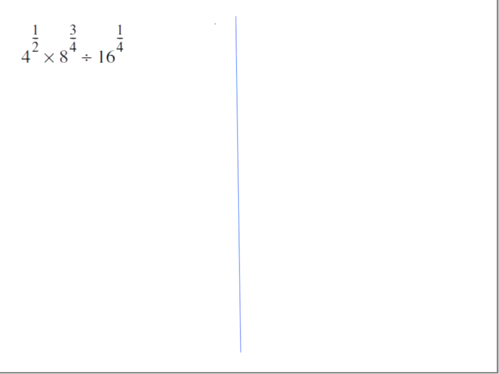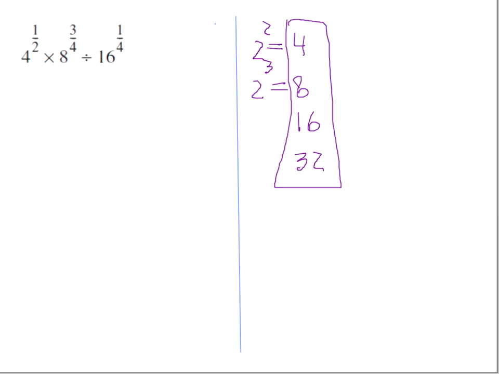The other thing that I suggest, it is important to know that 2 squared equals 4. Then 2 cubed equals 8, and so on. 2 to the power 4 equals 16. 2 to the power 5 equals 32. So it is important to remember these numbers so you can recognize them easily. The same as for the powers of 3 and powers of 5.